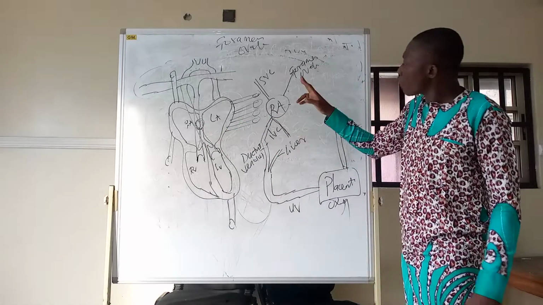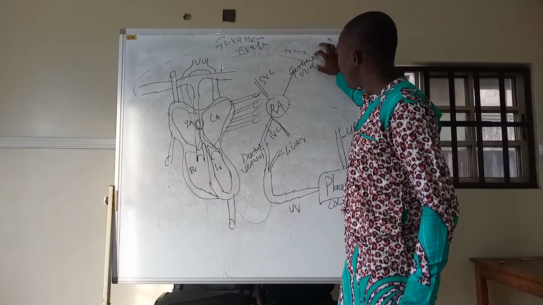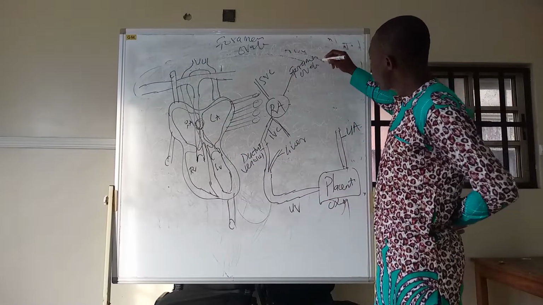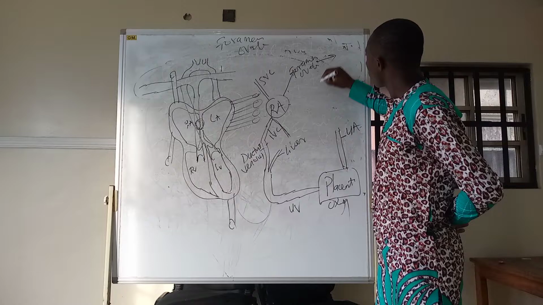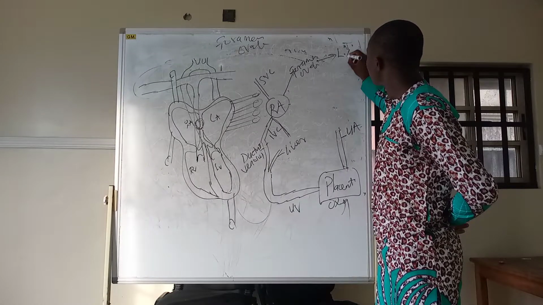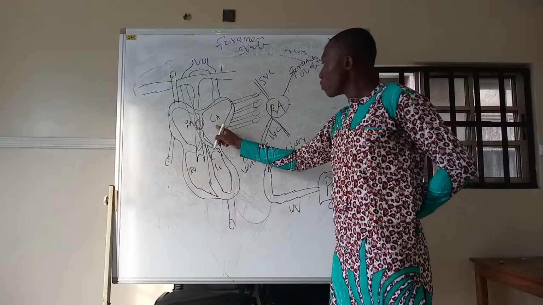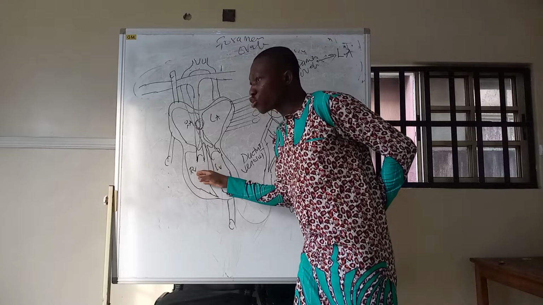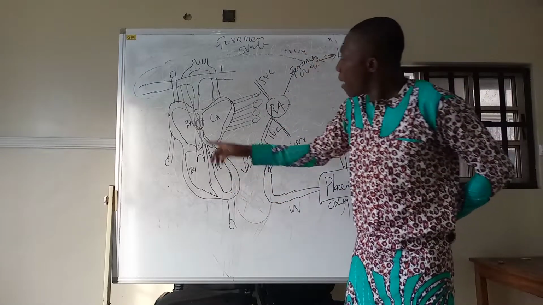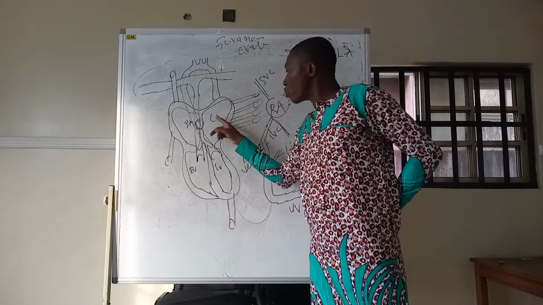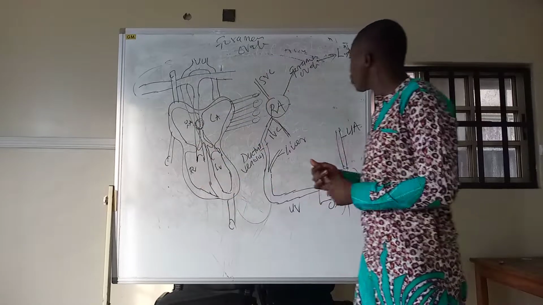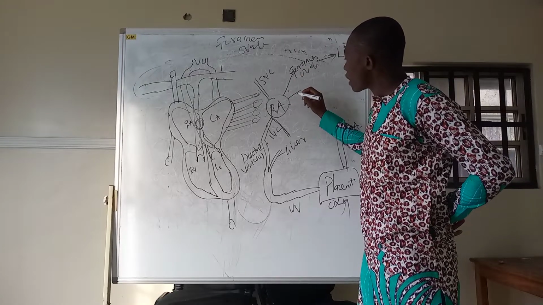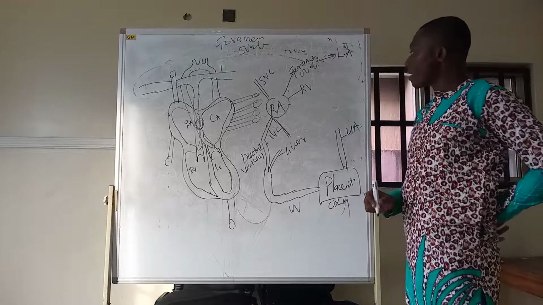So in fetal life, from the right atrium, it enters where? Foramen ovale. And remember, if foramen ovale is here, that means it's going to where? Left atrium. So from foramen ovale, you have the left what? Left atrium. This is where the left atrium is. And don't forget, since there is a space between the right atrium and the right ventricle, in the fetus, while most of the blood passes through foramen ovale to the left atrium, some still passes from the right atrium to the right ventricle. So while the majority enters foramen ovale, little from the right atrium enters what? The right ventricle. Hope you understand it.